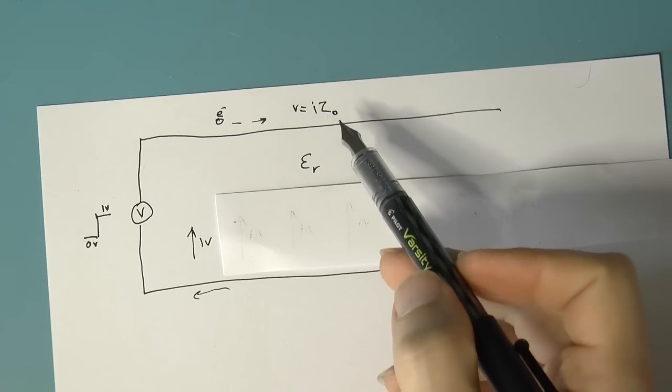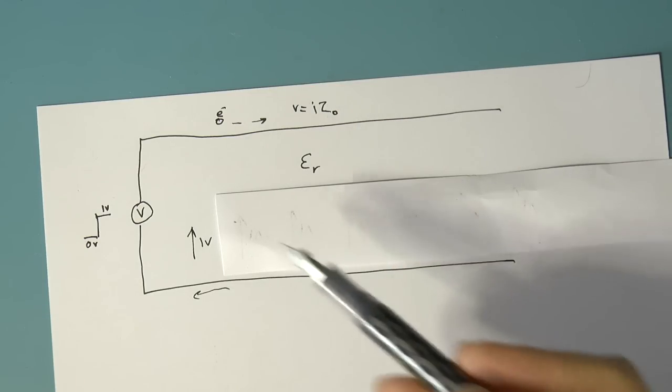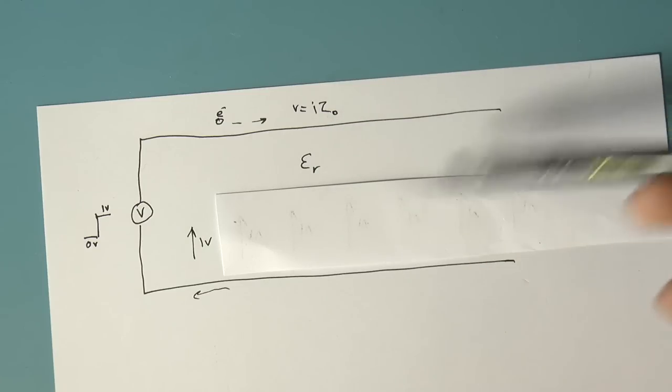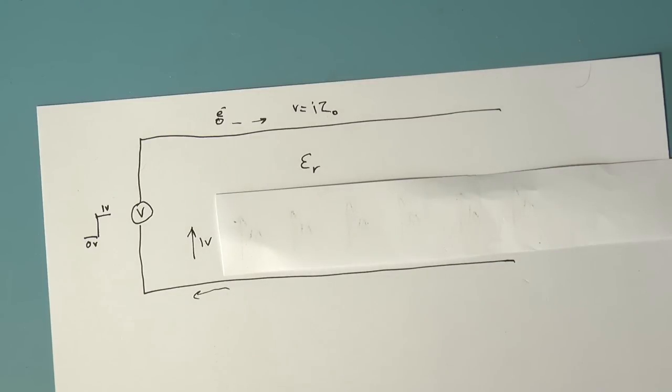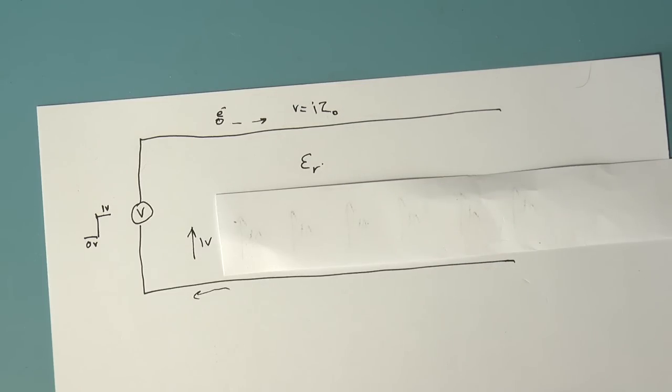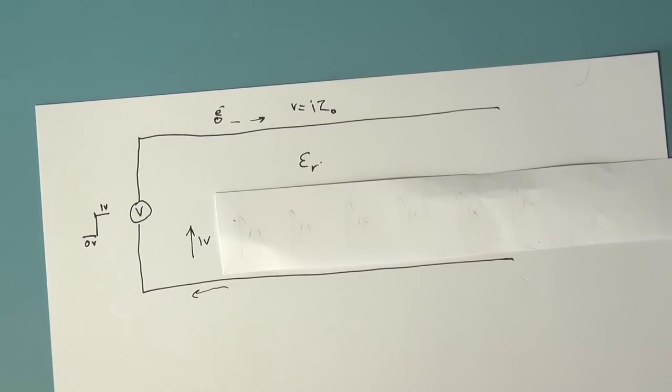And the other interesting thing about a characteristic impedance is that it doesn't depend on the length of the transmission line. It's an impedance that is characteristic of just a piece of a transmission line, no matter how long it is, if it's a centimeter long or a kilometer long. And one final interesting thing about the characteristic impedance is that it doesn't depend on frequency. Now, that's not quite true, because it does depend on the dielectric constant, and the dielectric constant does change a bit with frequency, but not that much, so you could consider the characteristic impedance to be constant with respect to frequency.